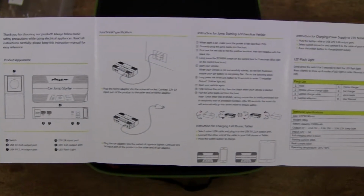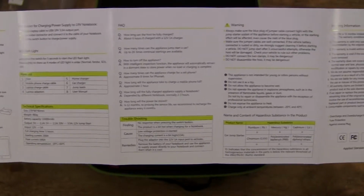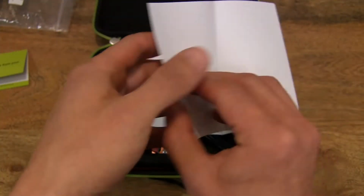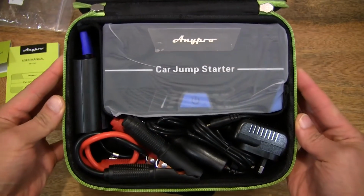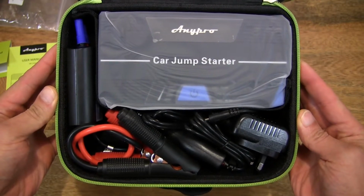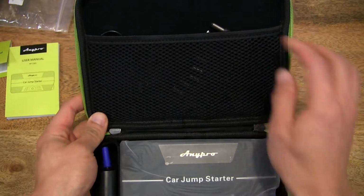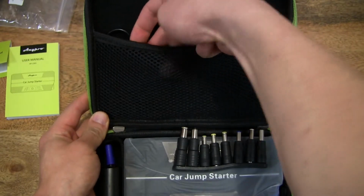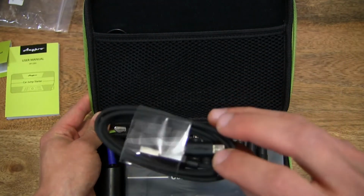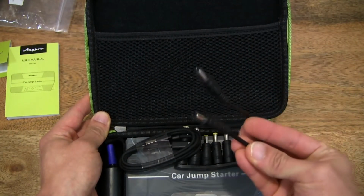So it's a leaflet style user manual. And it's printed only on one side. And of course we have the car jump starter with the smart clips. And at the very top there are some connectors. And USB cable. And a double-ended connector as well.